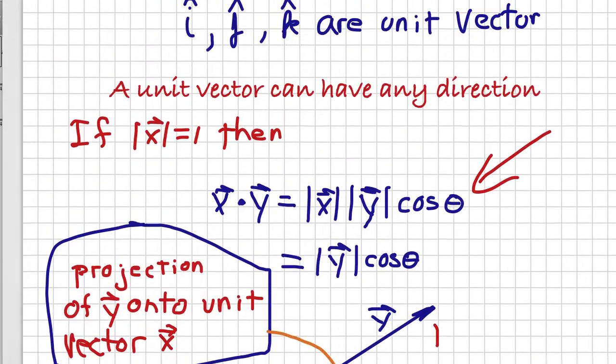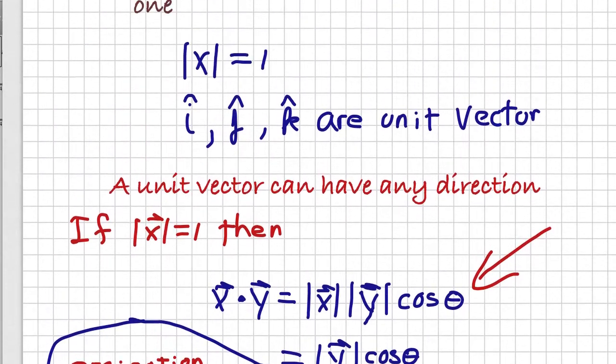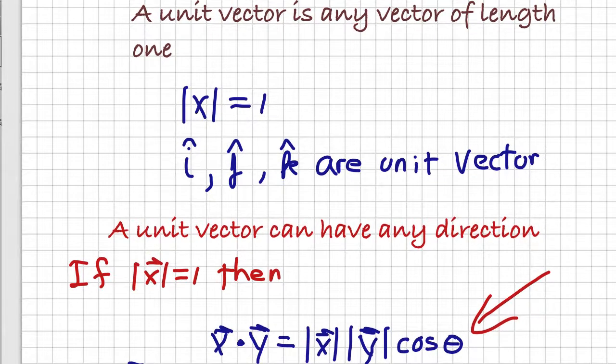Now suppose that in particular, one of my vectors was a unit vector. Okay. Now a unit vector is any vector that has length 1. And in fact, we can get a unit vector that goes in the same direction of any vector by doing this. Suppose I take my x vector from the last example. I can divide x vector by the magnitude of the x vector, and that gives me a unit vector. And I always write my unit vectors with little hats on them.